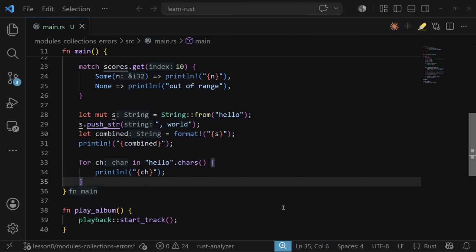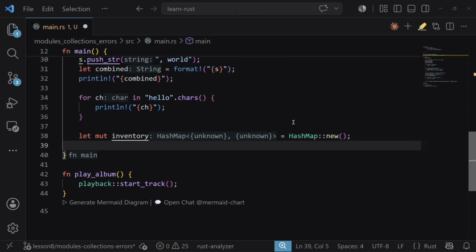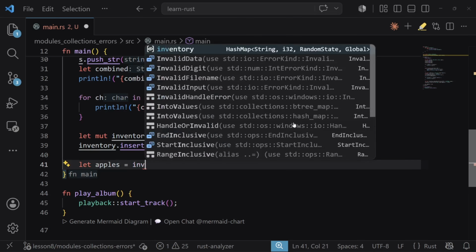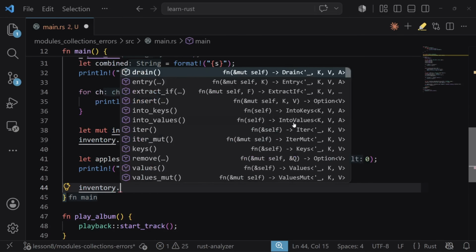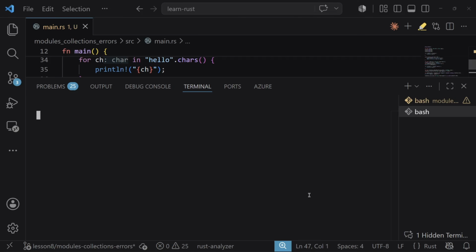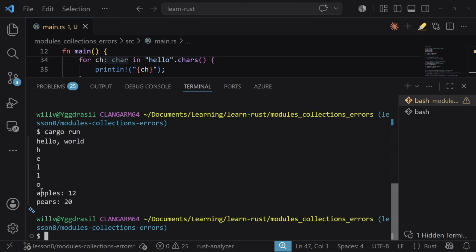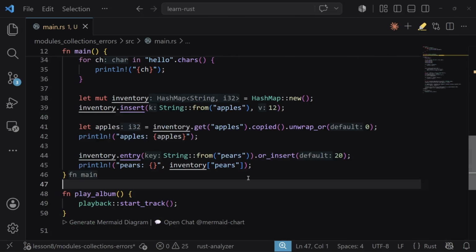And finally, let's take a look at HashMap. Now, a HashMap stores keys paired with values. So we'll write one out and then we'll explain how it works after we've done that. Let me open up a terminal and run it. And we can see our hash map with its key and value. So we'll get out of that and we'll walk through this code.